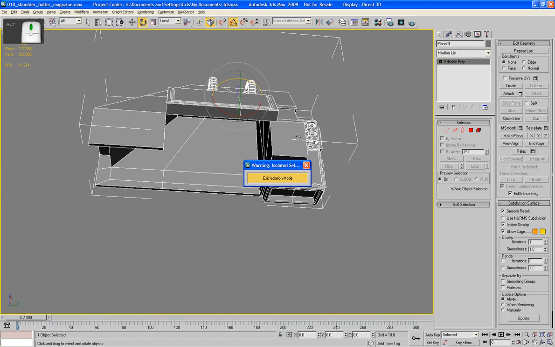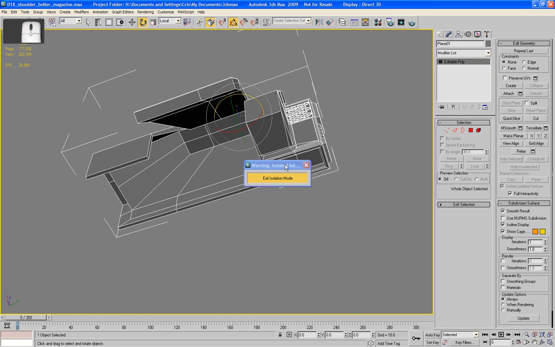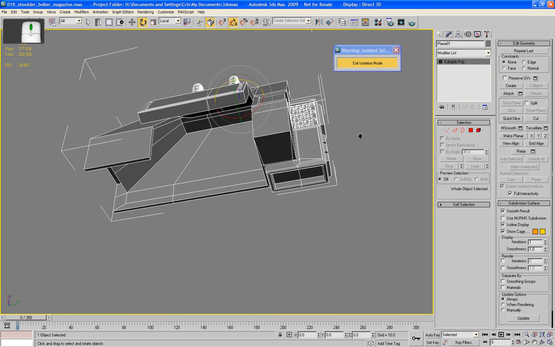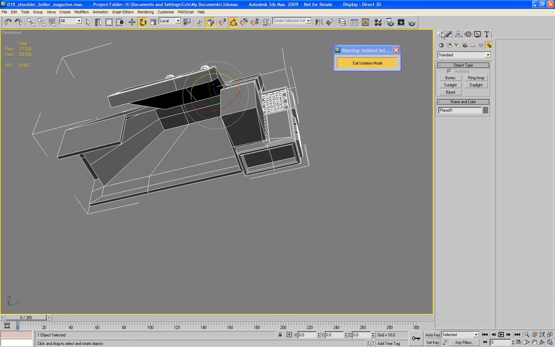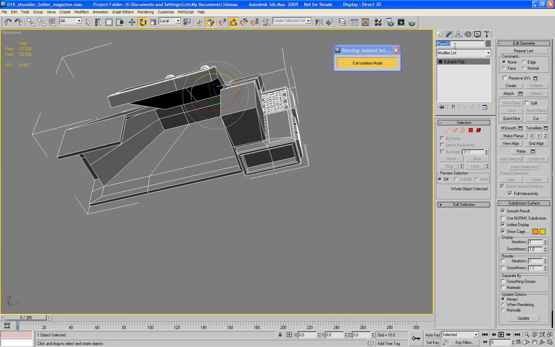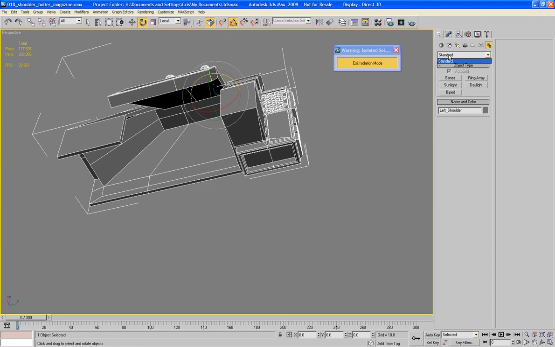So after looking at the IK method of doing the bolter, let's look at another way of doing the bolter, which is just use our old friend, the hose. So what I'm going to do, why is this called plane? This is left shoulder. There we go. Right, what I'm going to do is I'm going to build a standard dynamics object.